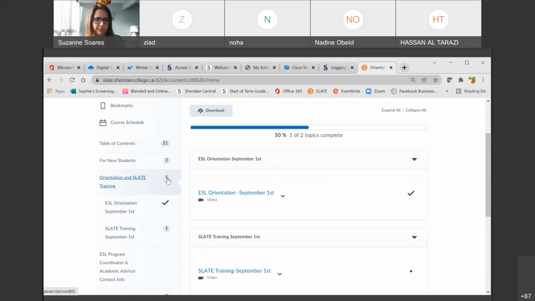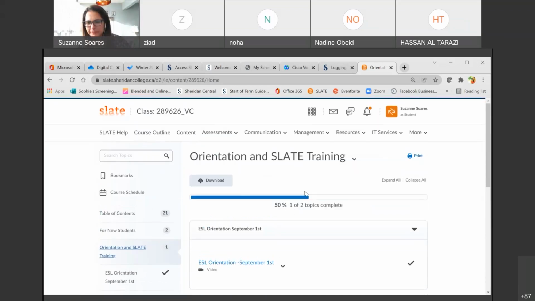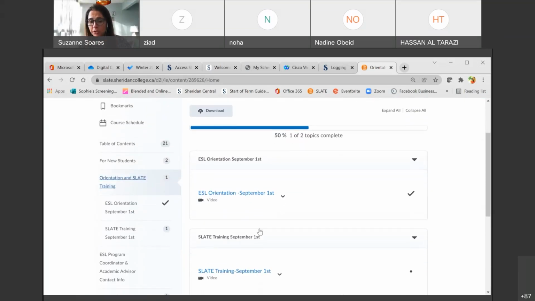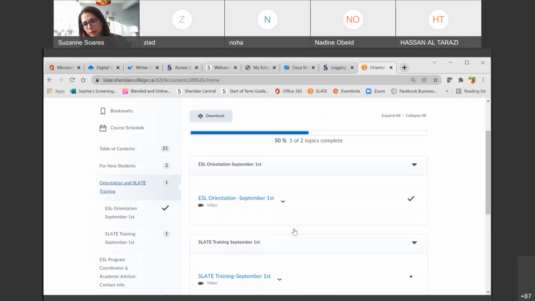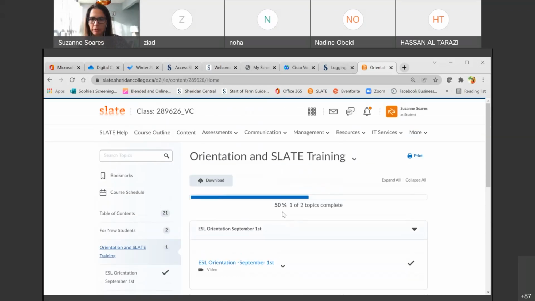So I have the same, but more numbers. These numbers are just the number of documents that you would find here. It's not something that you'd have to worry about. So nothing that I have to watch? No, you can if you want to, if it might be useful for you, but you can wait until the ones that are being recorded today are available next week, and we will let you know by email.